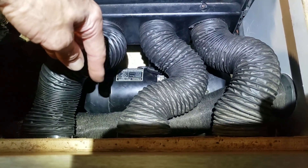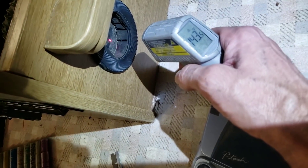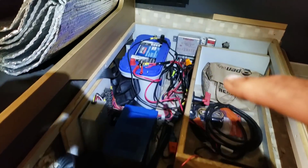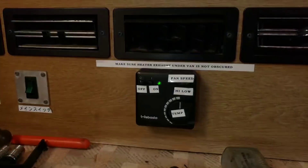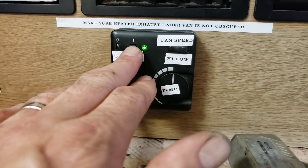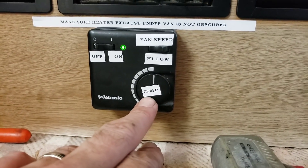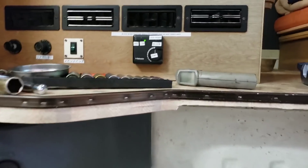It has a glow plug in the center, and it injects diesel into this little turbine unit and blows hot air out the back. We're seeing temperatures around 203 to 211 degrees — it's roasting. This Webasto heater wasn't working, and that's what the customer wanted me to fix. There are a lot of relays and fuses and things that run this — it's an older style. I didn't know how it worked, so I had to figure it out. I don't read Japanese, but I relabeled and figured out what all the switches do. We have an on-off switch on the left, a fan high-low speed on the right, and a thermostat just like you'd have in your house for setting the temperature. I've got it on full blast now because I want to get all the air out of the lines. Let's go underneath the van and I'll show you how this works and what I did to fix it.